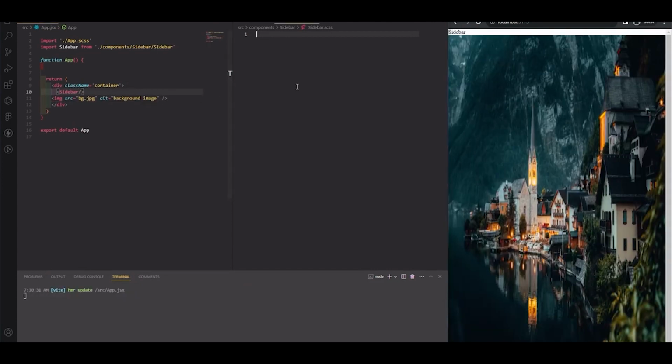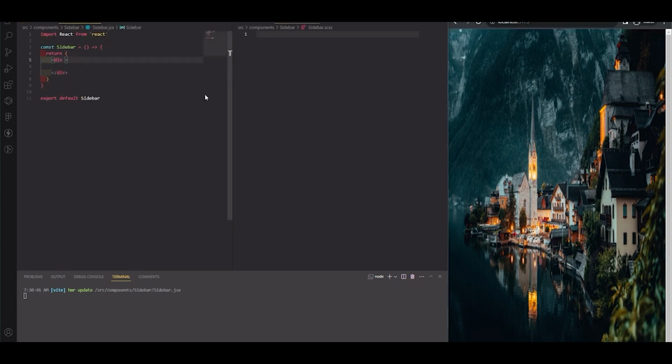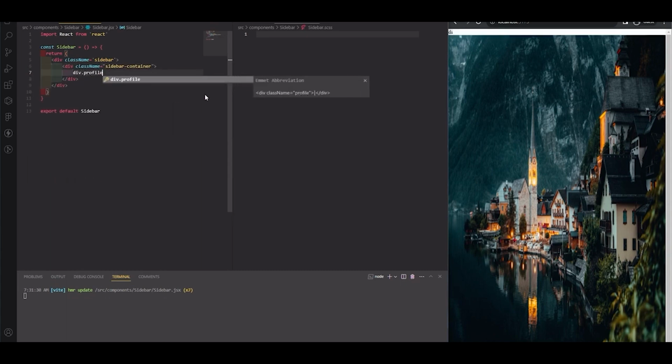After that, go to the Sidebar.jsx and remove this and give it a class name of sidebar, and inside this sidebar we have a sidebar container, and inside this container what we have is a profile, basically div.profile.